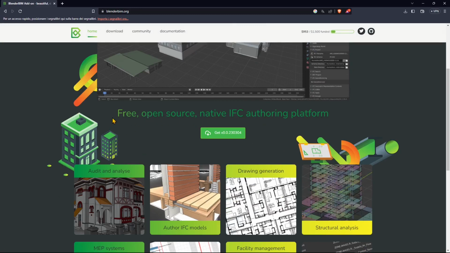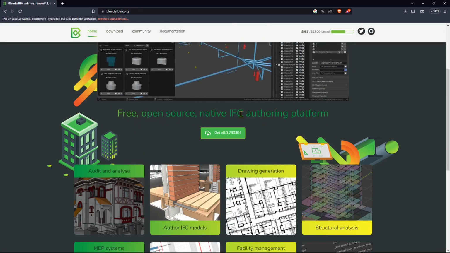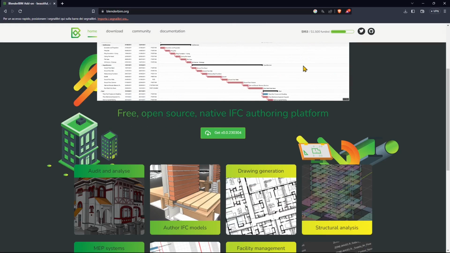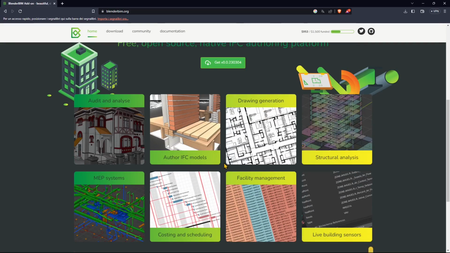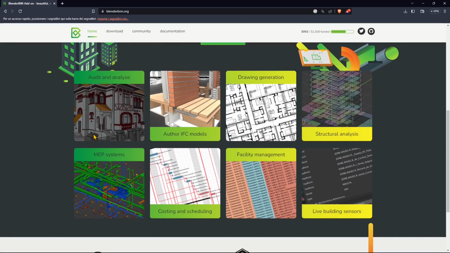So you can see that this is a free open source native IFC creator of architecture mainly. So you can see here you can work in the analysis of the building and the creation of different IFC models or elements or families, depending if you're coming from Revit or other similar software.